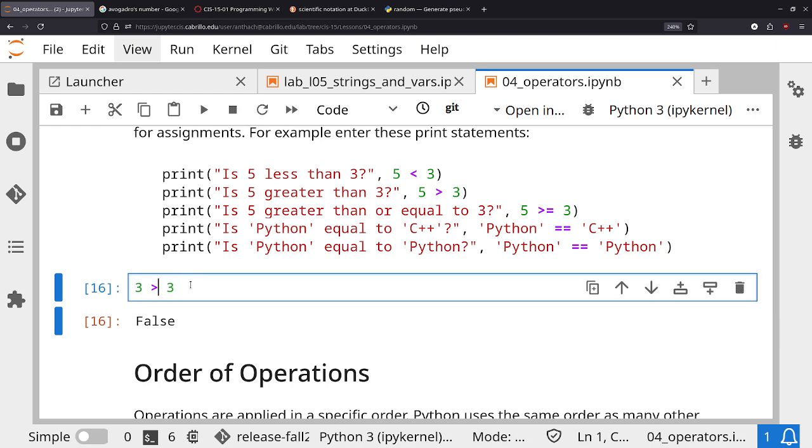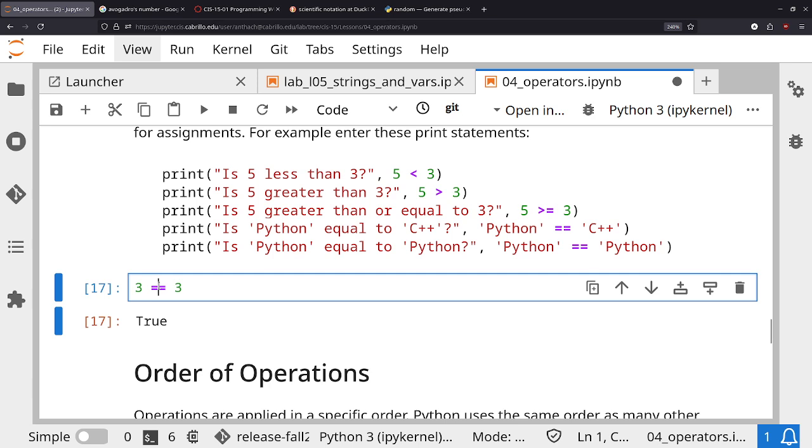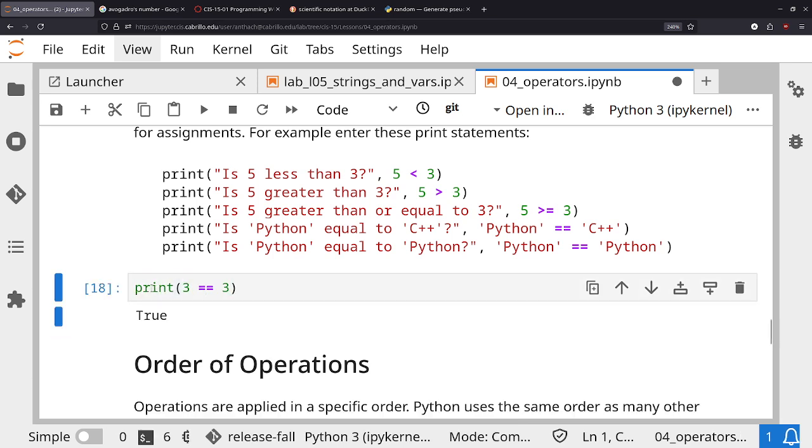This is going to be kind of a big takeaway here. There is a single equal sign and a double equal sign. They do different things. We'll talk about what the single equal sign does in a bit. But in Python, when we compare for equality, we use the double equal sign. This double equal sign compares the left and right and tells us whether or not that comparison is true. This is true. So we can print this, and it's just true.